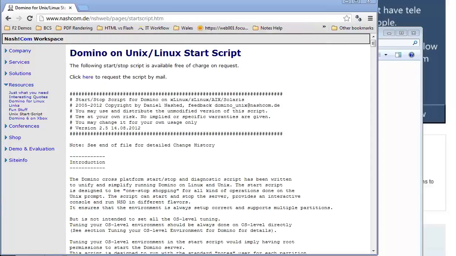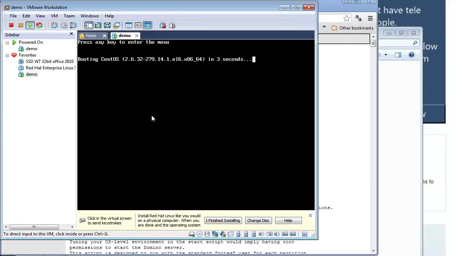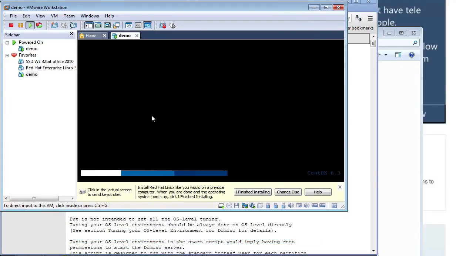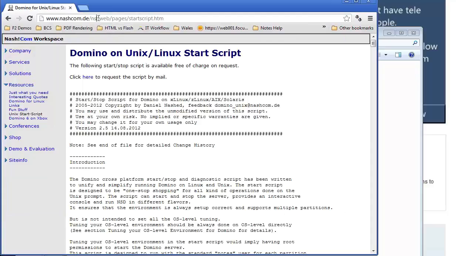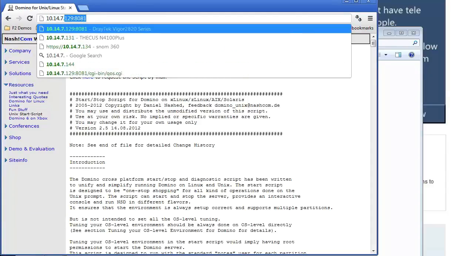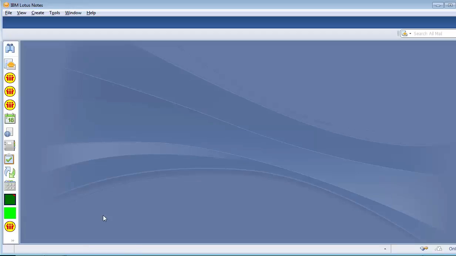But if I go back to VMware, we'll see that it's rebooting now. I can log in here. And if I go to the browser, there we go. And we can go to Lotus Notes and get access that way.